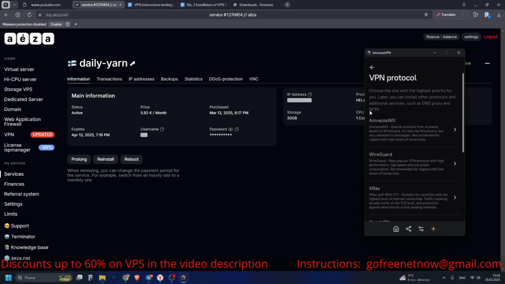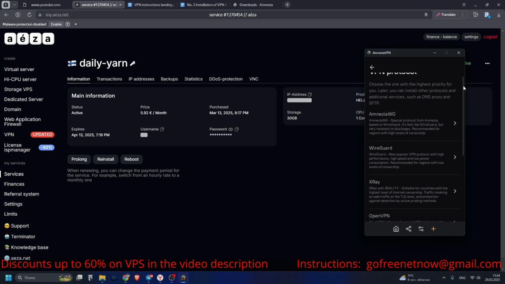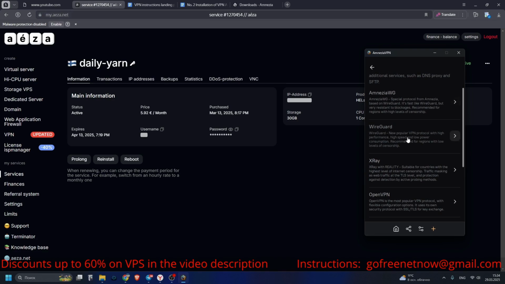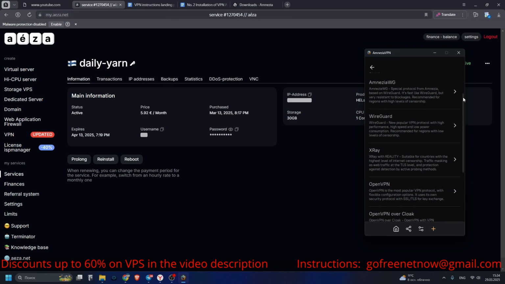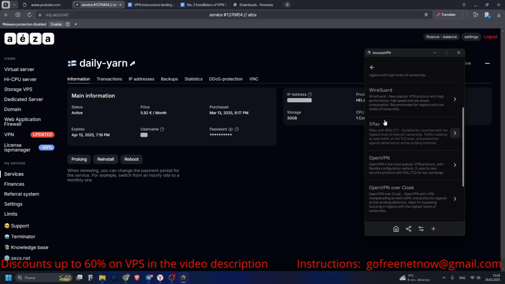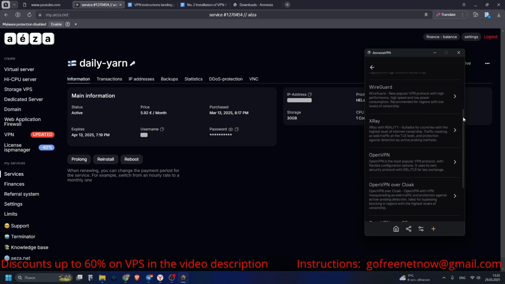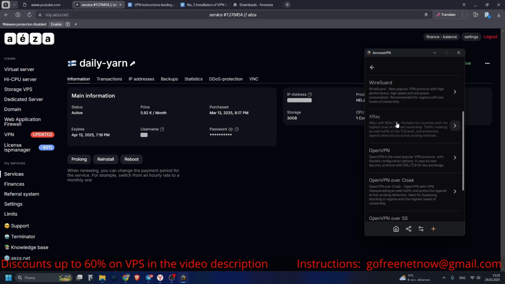This one here. What sets it apart is WireGuard, but with some enhancement where there is traffic fragmentation and, accordingly, more robust encryption. There is also the classic WireGuard, which is good because it is quite fast and supported by many clients, such as not only Amnezia, but also X-Ray. This is a protocol with obfuscation. Based on Reality, you can disguise yourself as a website. I recommend using it if you are in a country where there is quite a high level of censorship.